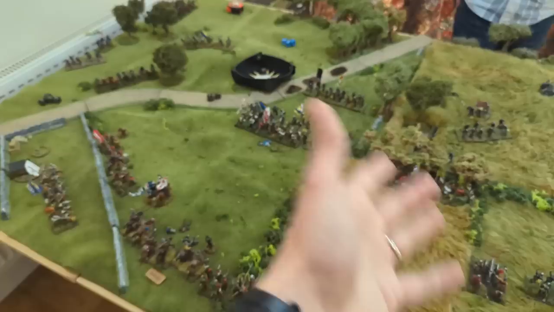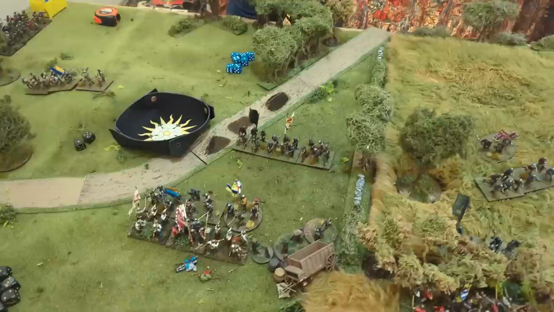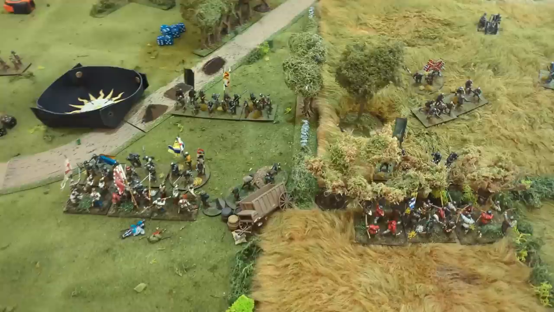In fact, let's go eat that and then we'll do the close combat. Okay, so quick interlude. We've eaten the pizza, so now it's time to do some hand-to-hand combat. Robin, which one do you want to start with? Start with Suffolk.